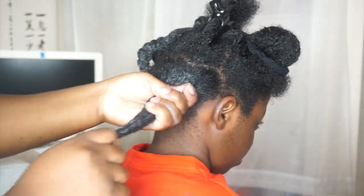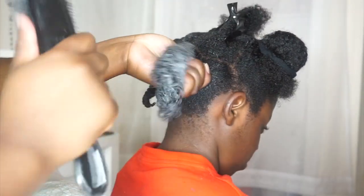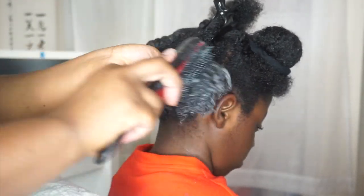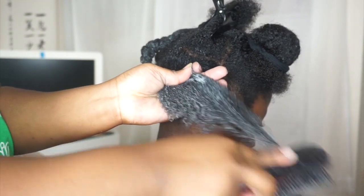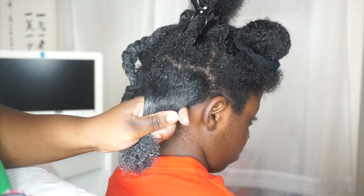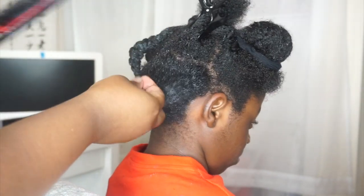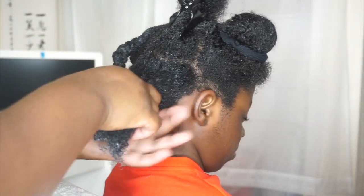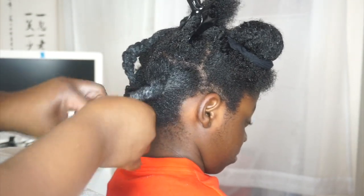Once I do that, it's all massaged in, I detangle again. And see, it's easier this time. And you could even see her coil pattern. Her coil pattern, you can see it. It's nice and defined. It's nice and shiny. I love that part. Once I do that, I twist it and then move on to the next section.